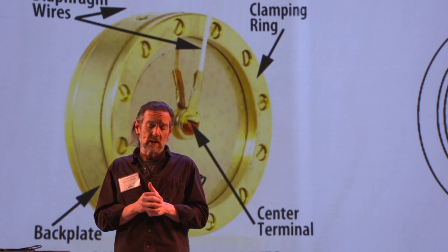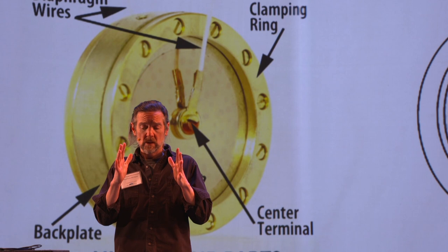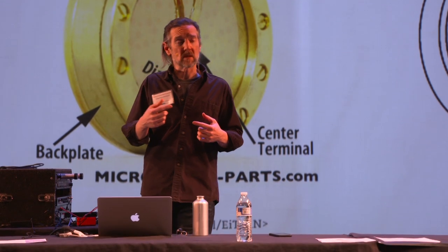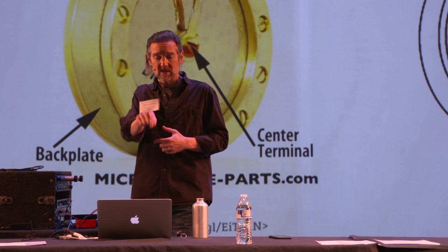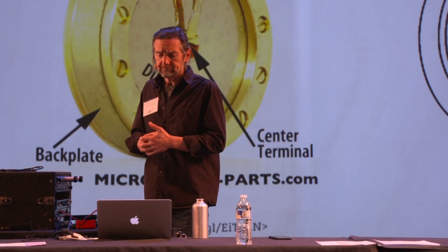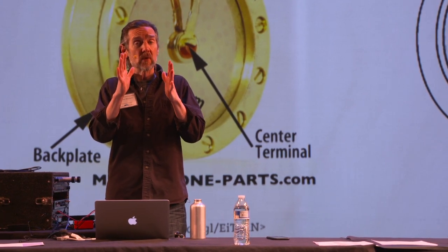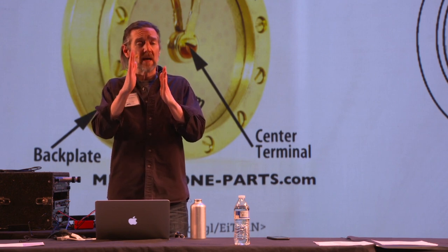Functionally speaking, there's a series of three metal plates. When you have metal plates and pass voltage into them, it makes a capacitor — that's why these are sometimes called capacitor microphones. Technically this is a capacitor, also called a condenser capsule. The way it works is when sound hits that thin piece of plastic film called the diaphragm, it vibrates, and that changes the size of the gap between the diaphragm and the backplate.